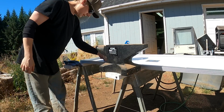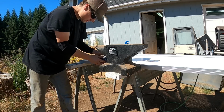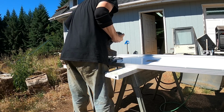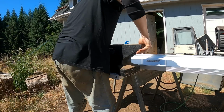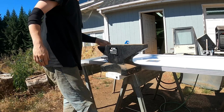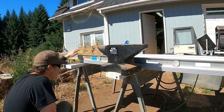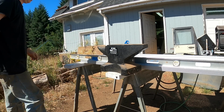Okay, I already dropped this one time. It seemed to help a little bit. Got a 110-pound anvil. Got a little padding. Gonna go right on that peak. See if that's doing anything. Yeah, a little better. Yeah, I can live with that. Let's go with that.